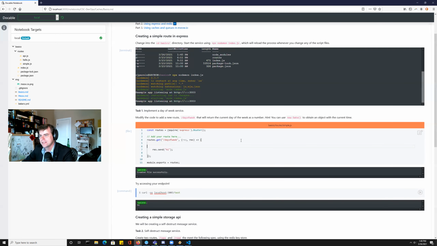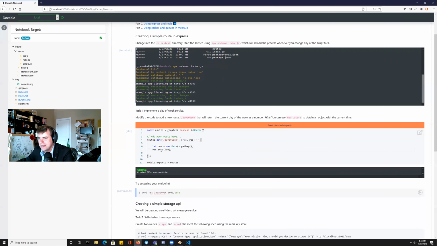So what I'm going to do is I'm going to say let day of week equal new Date and get day. Okay, now here's an interesting thing. I'm going to go ahead and show you this. Just based on how the send thing works, it's actually not going to like this. So I'm going to change this back to day of week.